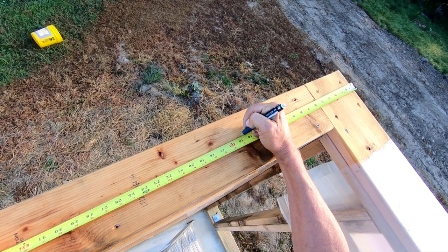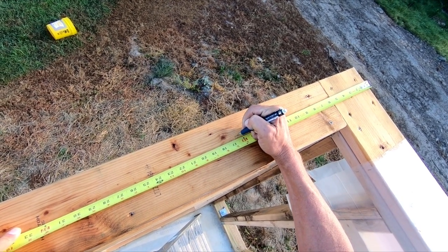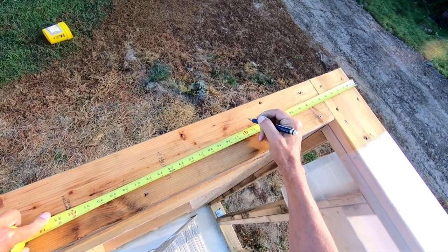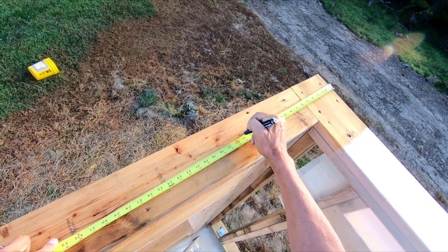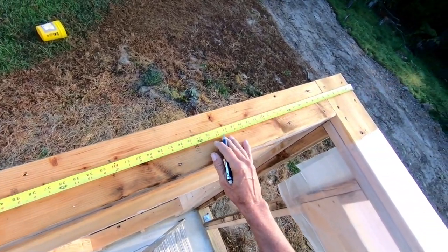I want to go 3/4 of an inch. I always put both lines there. Most carpenters just put one line and an X to mark the location of the stud.